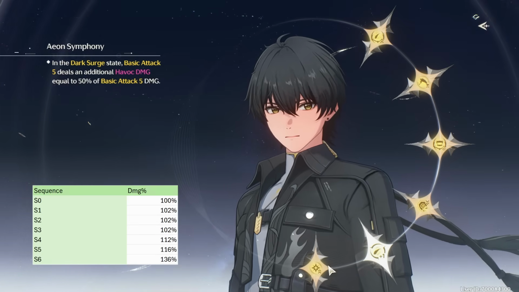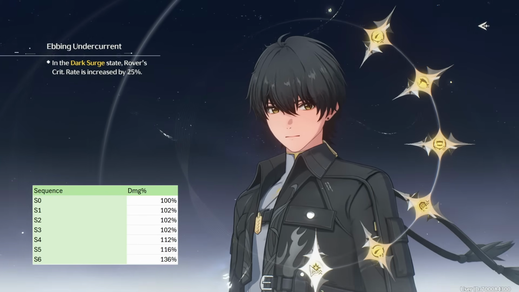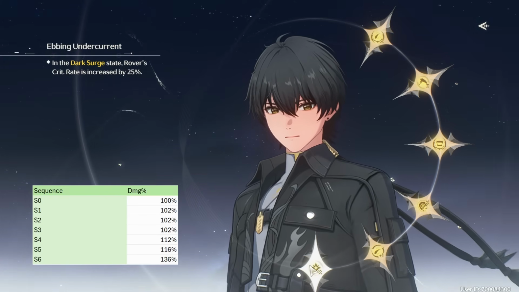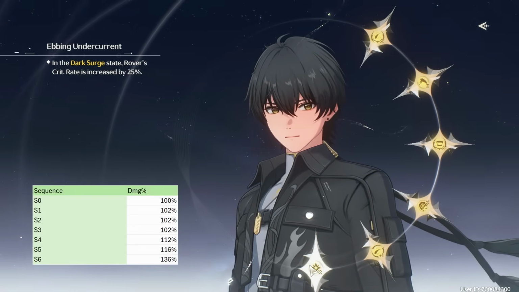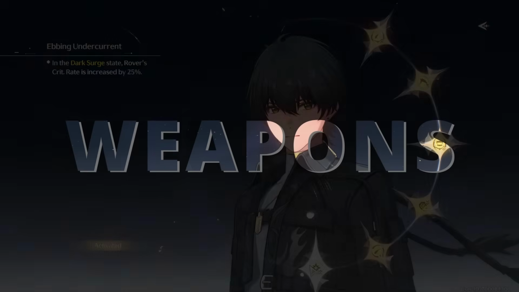And the sixth sequence is the best one and a huge damage boost. It gives the Rover 25% crit rate while in his Dark Surge state. This lets you reduce some crit rate from your build and focus on other offensive stats.